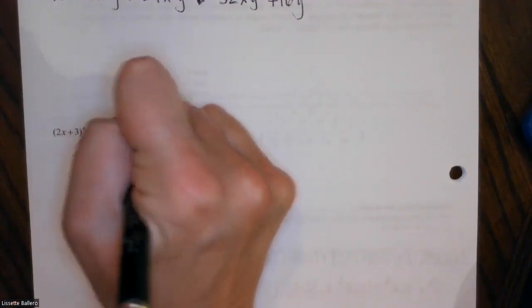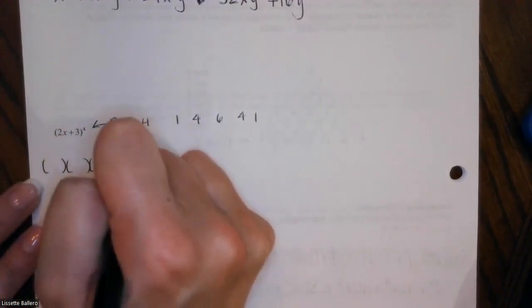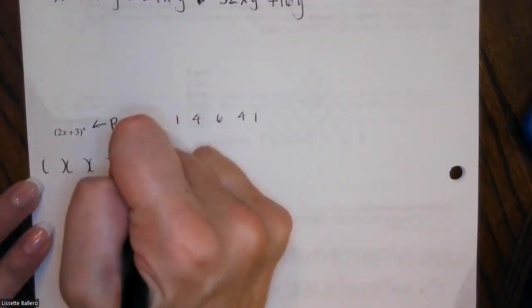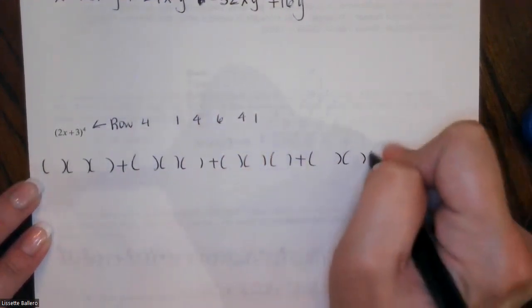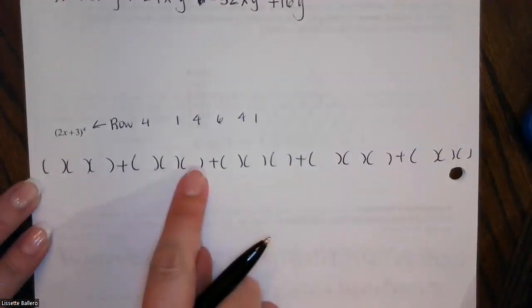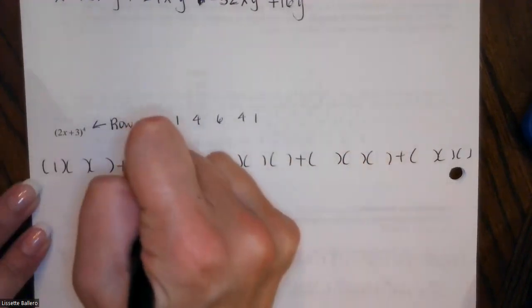So this one's going to be row 4 again. So we're going to use that 4, 6, 4, and 1 again. The easiest way for me is to go ahead and set up those 3 parentheses, and we want to do that for each one of these. So that's going to be 5 times. One, 2, 3, 4, and 5. Perfect. And so now I put my coefficients.